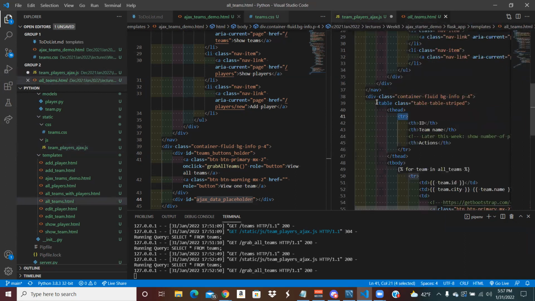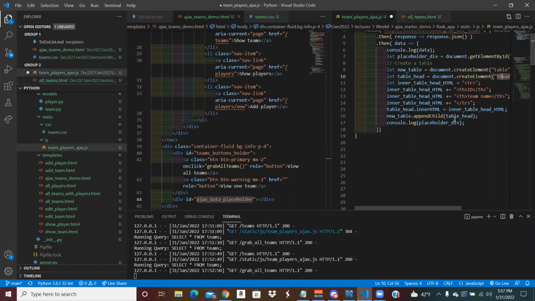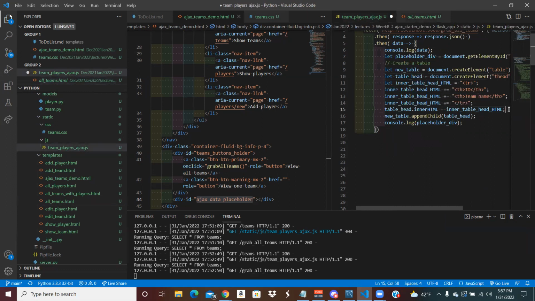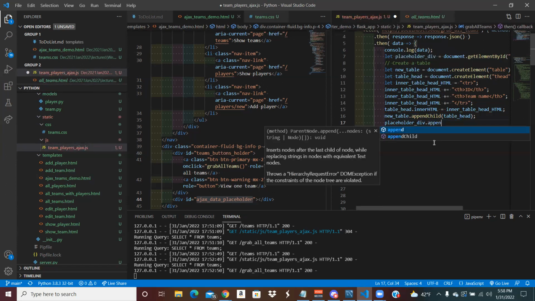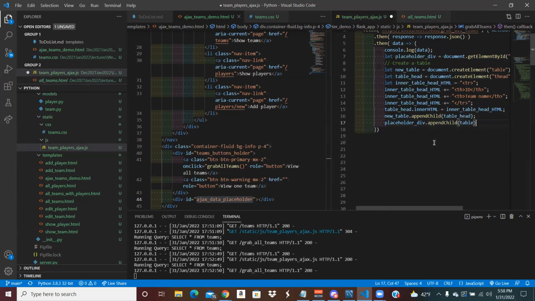And just to show you again, this is the parent table tag. The immediate child of that is the T head tag, or the children are actually the TH and T body tags, which are one level down. So those are parent and child tags again. We're going to create the body in just a bit, although we may not have time for that. We'll see. But anyway, here's the child. And now we're going to take this placeholder div, and we're going to append this child to that. And now let's see what happens.